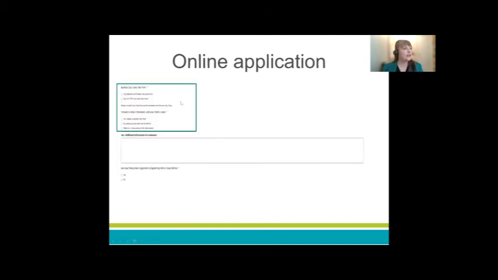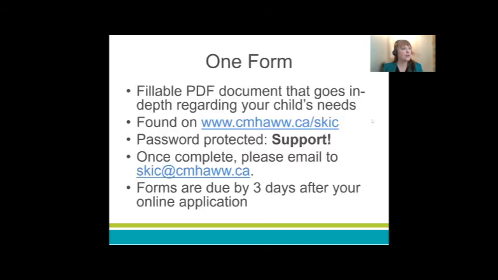And then finally here at the bottom, indicating about the One Form, whether we'll receive it from Rainbow if you happen to be applying there, or if you would like us to share the One Form with the camp. This is entirely up to you. You can still access the SCIC form without that. We just want to ensure that it's accessible and that you are not having to fill in multiple applications if that is applicable. So that's the online application.